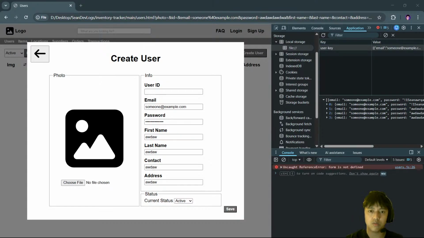Okay, so I do need form. And I don't think that's only a part of the modal, right? Although that is a part of the modal technically.